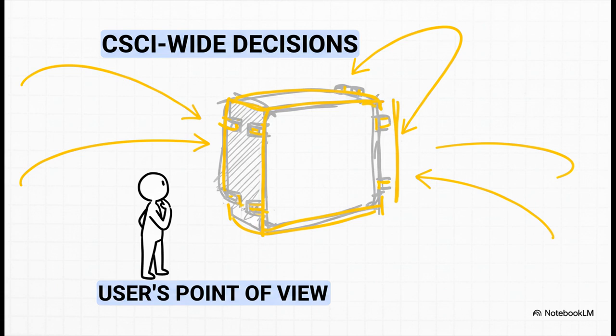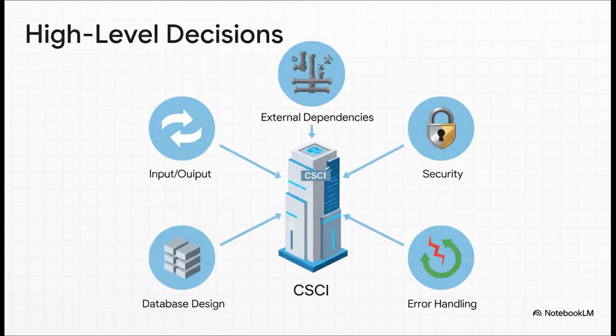Right now, we are not worried about the code on the inside. We are defining how the software is going to behave on the outside and the fundamental rules it has to live by. So, using our building analogy, this is like deciding where the main doors and loading docks are going to be. That's your input and output.